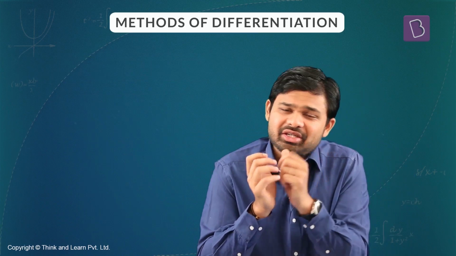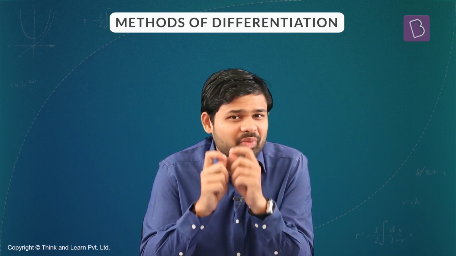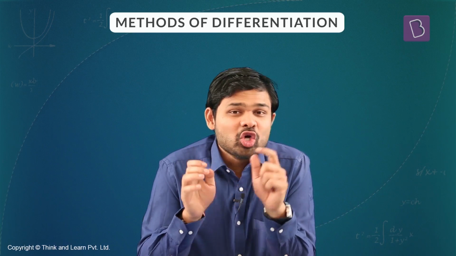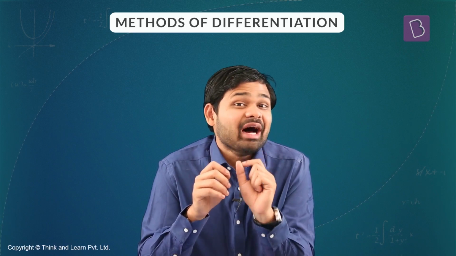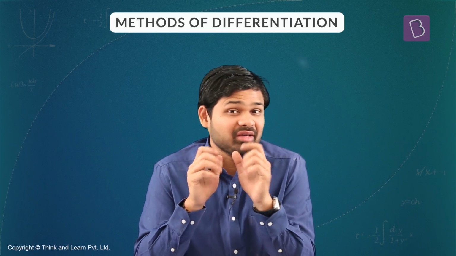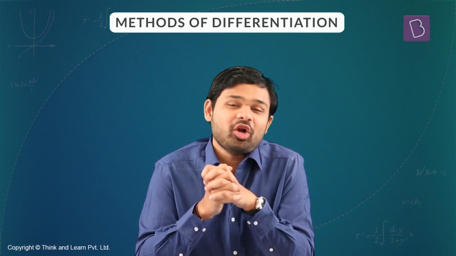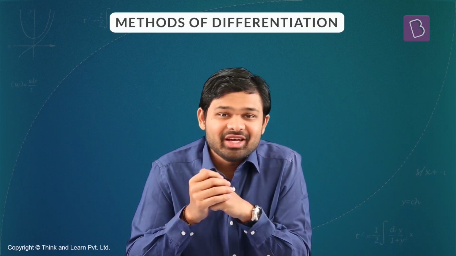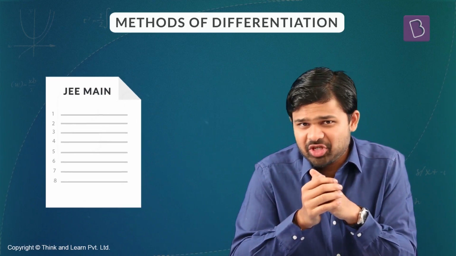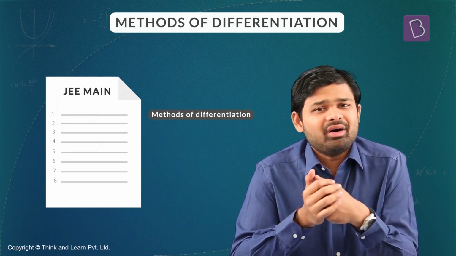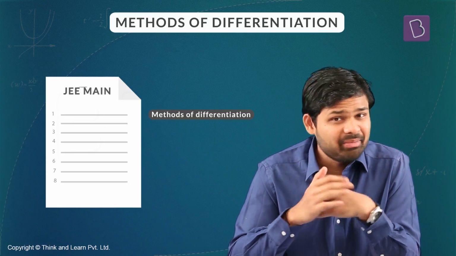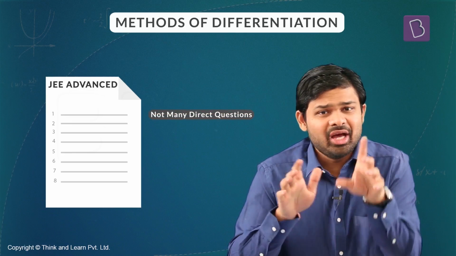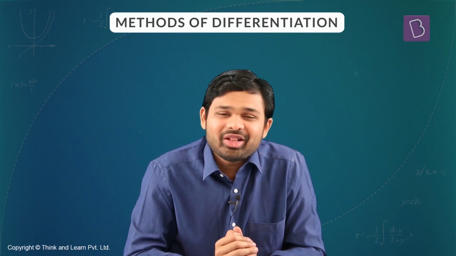So this is the trick with differentiation. Though the questions are very easy, a key point that you must remember is that these questions will be very long. So attempt these questions only if you have enough time in your kitty, because if you don't have enough time, this question is going to eat up a lot of your time. So solve all the other easy questions which you're sure to solve, and only then come and solve the differentiation question. Of course, in the main examination, every year one question comes from this chapter, and different topics are tested in different years. But in the advanced examination, I would bet that not many questions will come from this chapter directly. But of course, this chapter is important, so let's quickly look at all the concepts that are there in this chapter.